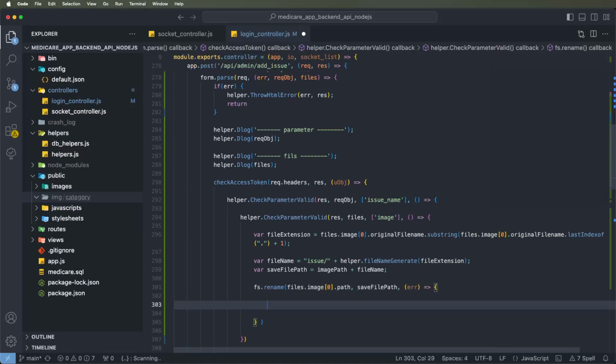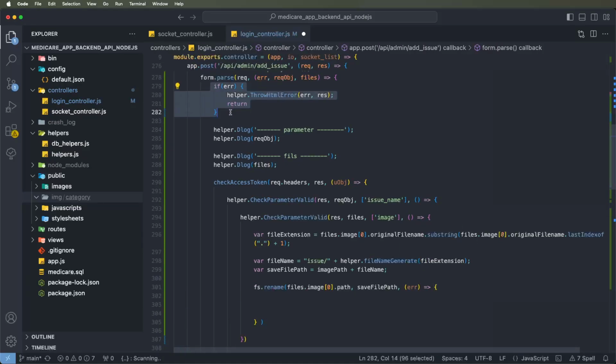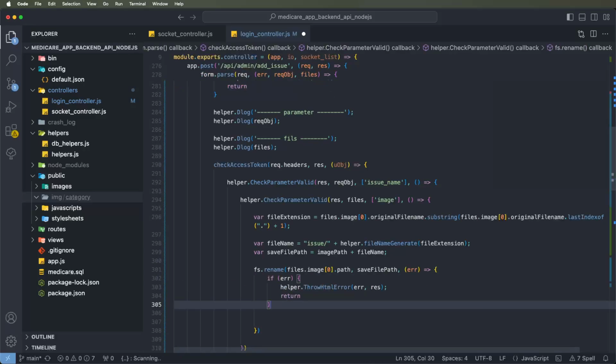Now we need to check if it gets any errors, then return. If it does not get any errors, then we call the else part, so we execute here.